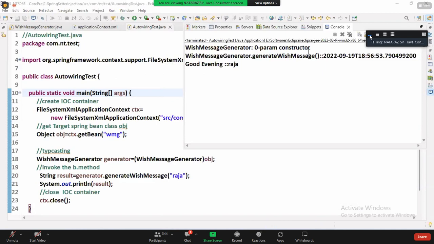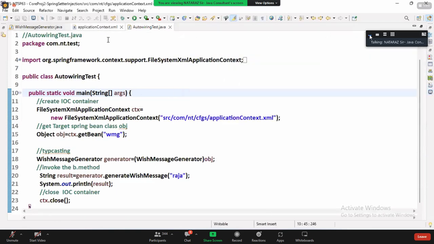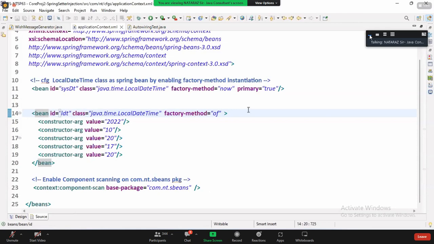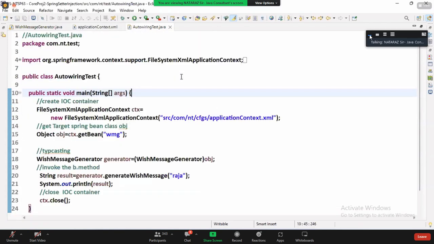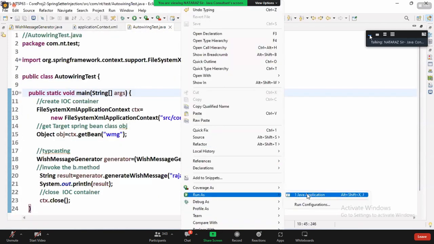This time what is injected, guys? Today's date is injected. Why? One minute. LDT is matching now, but still primary is equal to true is there. Remove that primary is equal to true, guys. Now concentrate.